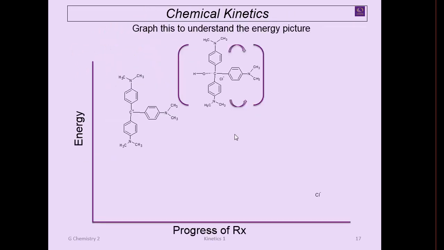I'd like to now show you a reaction graph—the progress of the reaction—to help you understand kinetics and lay some groundwork for how we're going to understand kinetics. On this axis, the y-axis, we're going to plot energy. We're going to go up, increasing energy, and down, decreasing energy. Here we're just running the time of the reaction. As we do that, as we run left to right, we're going to start with the reactants.